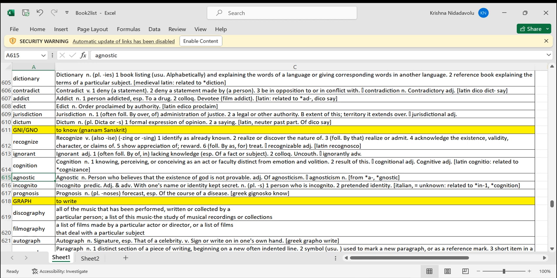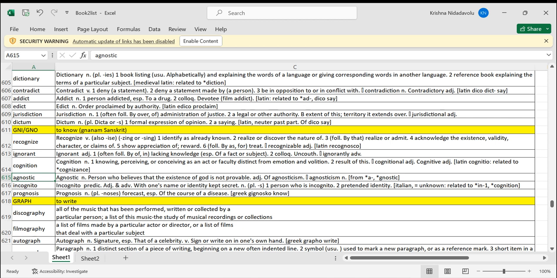Next, agnostic. A person who doesn't exactly follow any religion, but he feels there is some supernatural power. Okay, there is some supernatural power. Who believes that whether God exists is not known and probably cannot be known. He doesn't say God is not there, but he doesn't say God is there also. Both of them were always agnostics, but their children always attended temples or churches, etc. Agnostic is a recent word which has come into use from 1870.